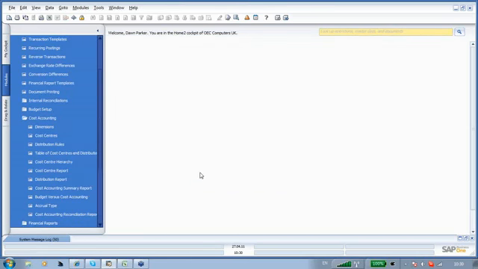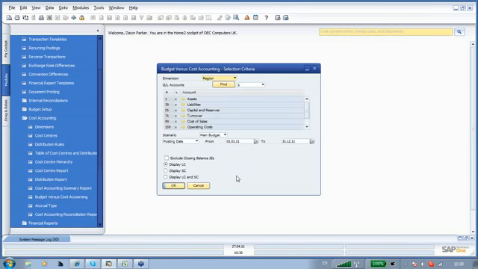Okay, the second report is the budget versus cost accounting report. And again, I can select a budget scenario here. For those of you who were sitting in on the last webinar we did, which was about budgeting, you'd be familiar with the fact that it's possible to define multiple budget scenarios. So I can select any of those budget scenarios to run with this particular report.